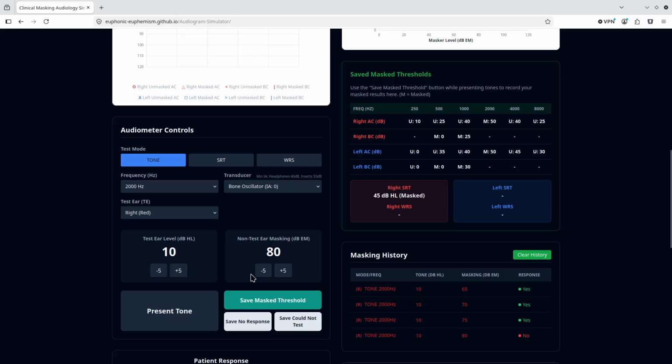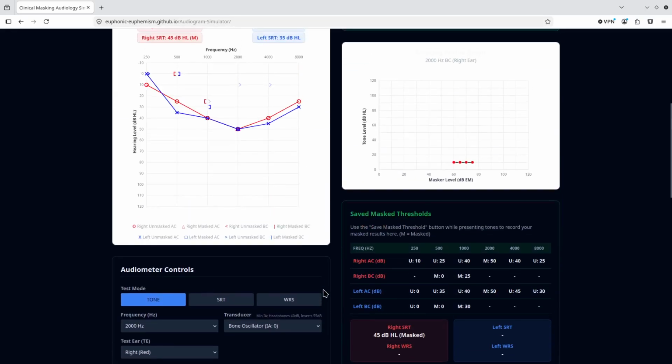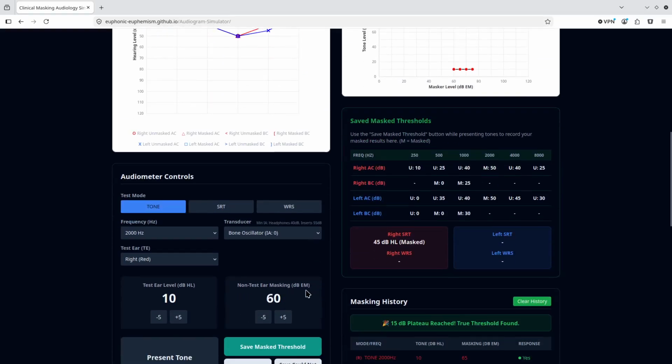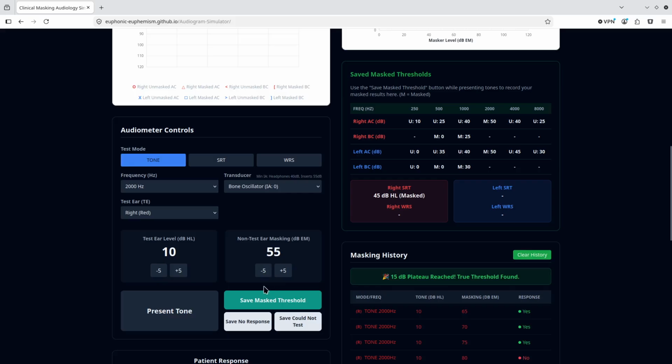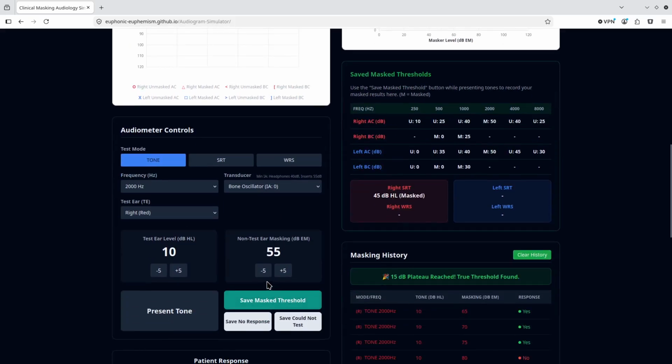I wonder without the safety factor if it would be a response. Let's get rid of the safety factor for a moment, back to 60. We'll plateau without the safety factor. So with our masking profile, let's see what happens when we go down lower, 55, just out of curiosity, at 50.